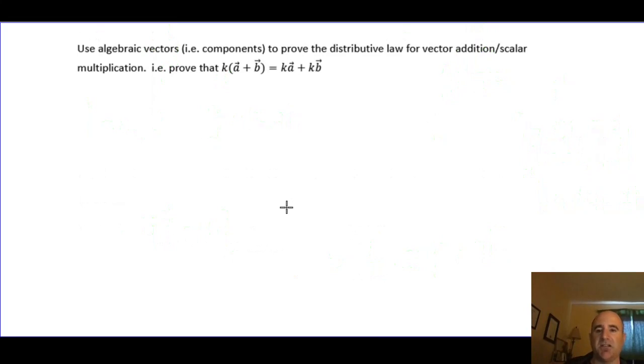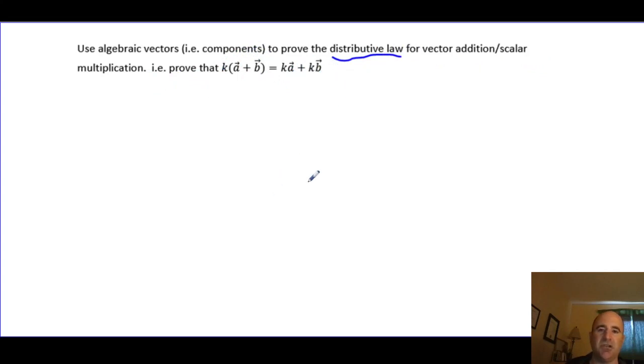We're going to finish this lesson off with a proof. Yay. Remember that there were lots of properties of vector addition and scalar multiplication that we discussed, and we did that geometrically. Now we have algebraic vectors, which are the exact same. So we can use algebraic vectors instead of geometric vectors. And a lot of those properties that we discussed are very easy to prove using algebraic vectors. One of them that we didn't prove was the distributive law. So scalar multiplication and vector addition are distributive, meaning you can distribute scalar multiplication over vector addition.